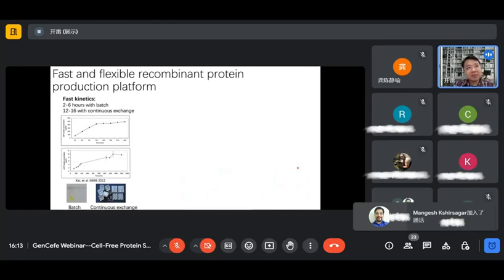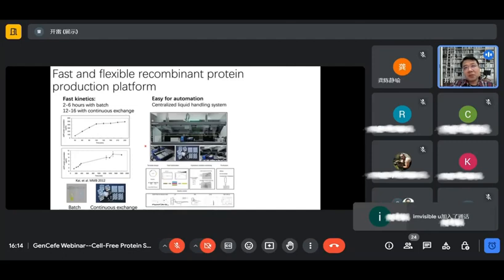we can extend the reaction up to, here I noted, 12 to 16 hours. This can be easily extended to several weeks, even, if you use controlled and continuous bioreactors, where you continuously supply the substrate and you can extract your products, and this can really last for a long time. And of course, it is a flexible platform, and we get rid of the living cells. You can treat them as simple biochemical reactions, and this can very easily be automated, which means you can really perform high-throughput experiments using an automated liquid handling system.